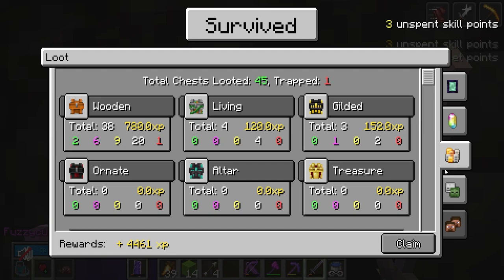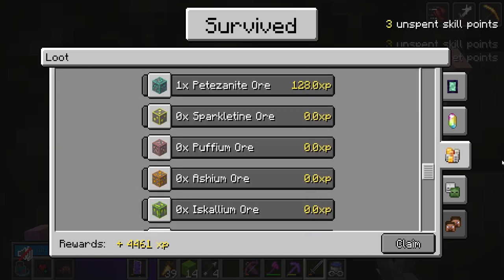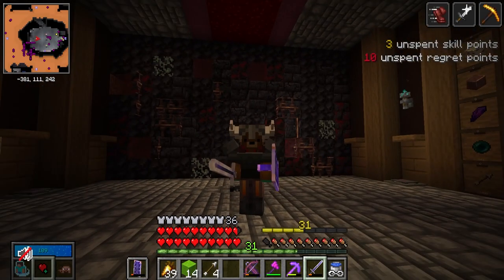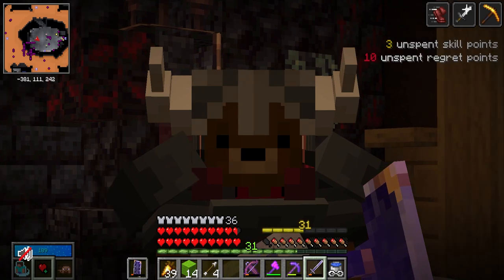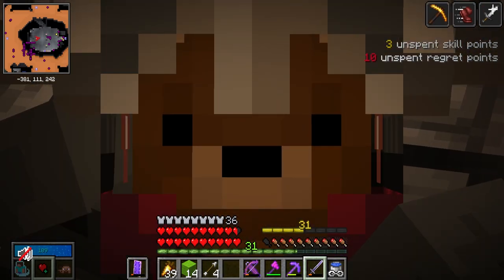We got an opulent, which was nice. A few trap chests. One epic gilded. Nice. Coin piles. We got 40 coin piles. Couple of ores. Unalived quite a few mobs. Do you want to know a secret? That's actually the second vault I ran. The first vault, Fuzzy forgot to press the record button again.